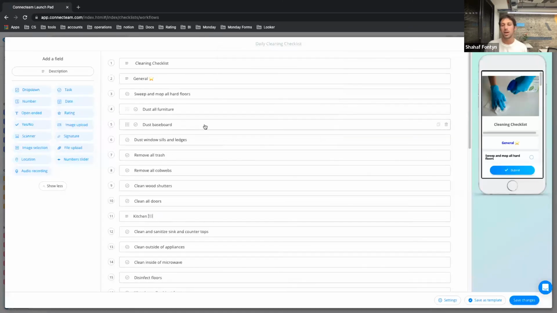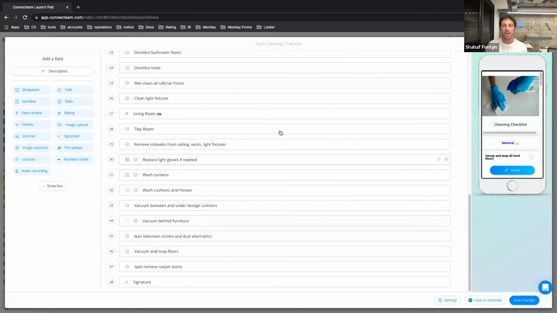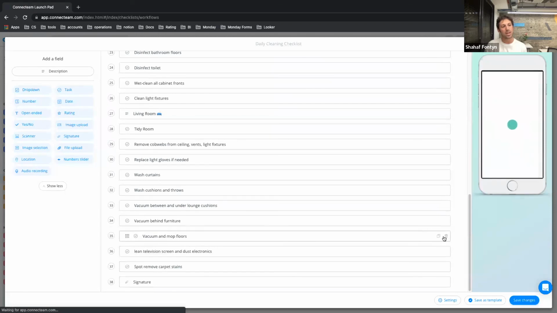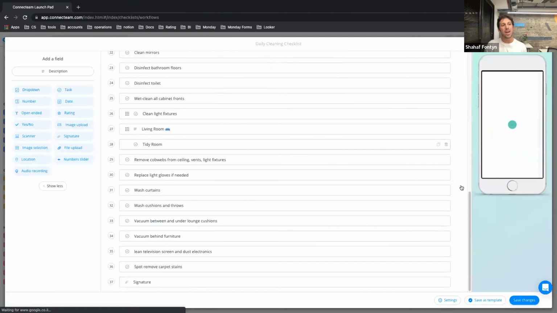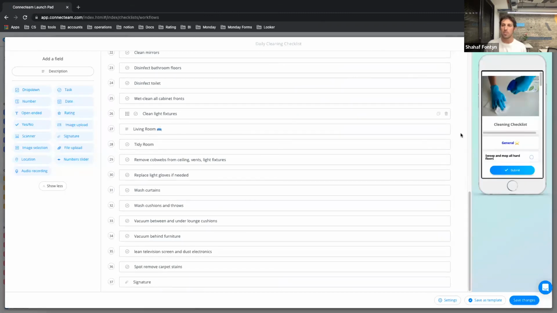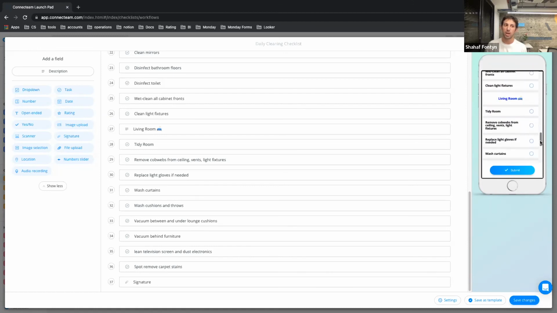In the middle, I've got my working canvas. So every time I add a question, it gets added here to the list. I can manipulate the questions around, drag and drop them up. I can duplicate them, and I can remove a shift altogether. And as you saw, every change I make will automatically be updated here in the preview. So you can see what it's going to look like to your cleaners at all times.